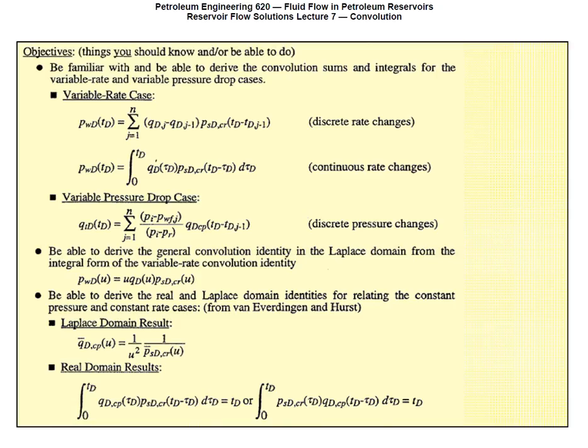variable rate and variable pressure drop convolution. Every time you use a well testing package in one form or another, either the variable rate or the variable pressure drop convolution is being used. Generally speaking, it's almost always the variable rate convolution or the variable rate superposition. Whenever you hear the word convolution, it means integral, and whenever you hear the word superposition, it usually means summation.